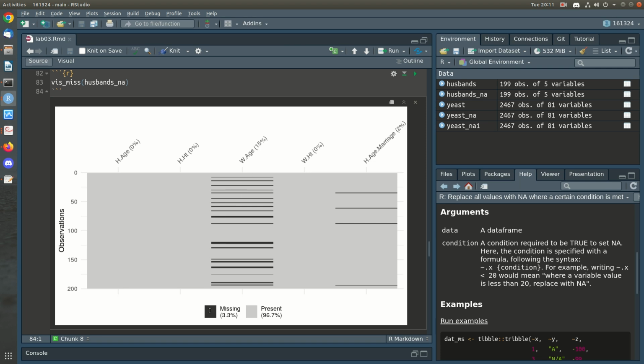And you can see that it's black if it's missing and grey if it's not. So you can see that there's perhaps 4 missing values here in the husband's age at marriage, and there's a whole heap missing in the wife's age. Okay, so it's just so that you can get a sense for where the missingness is. So for example, you're looking to see whether you have rows that might have a whole bunch of missingness in them, whereby you might want to remove that observation, or you're looking for columns that are predominantly missing, which you may like to remove as well.